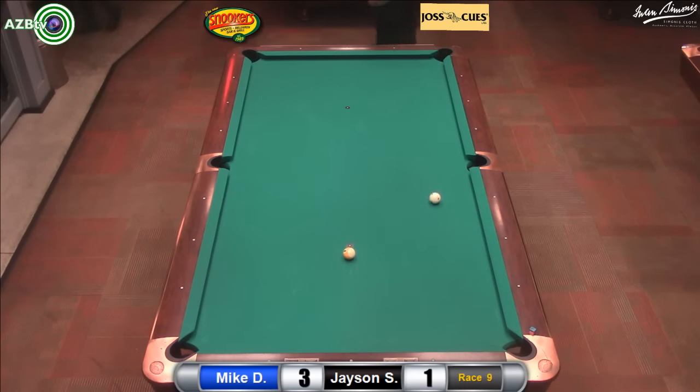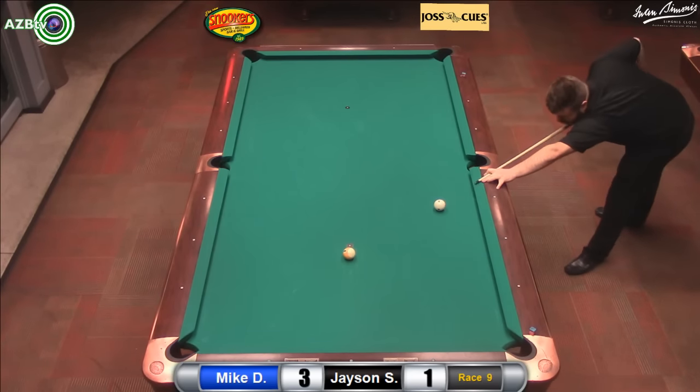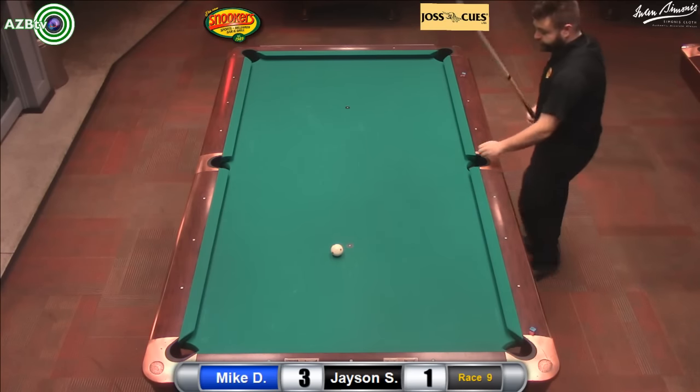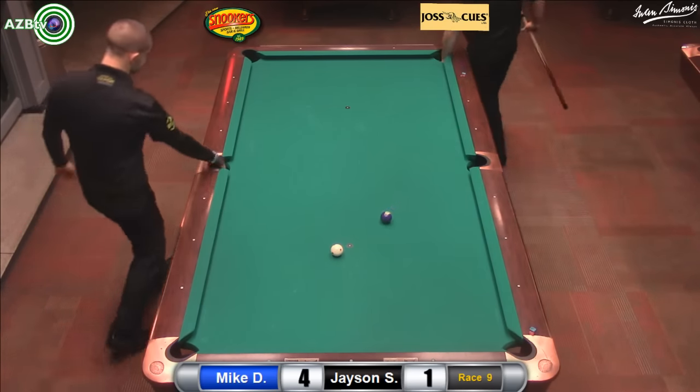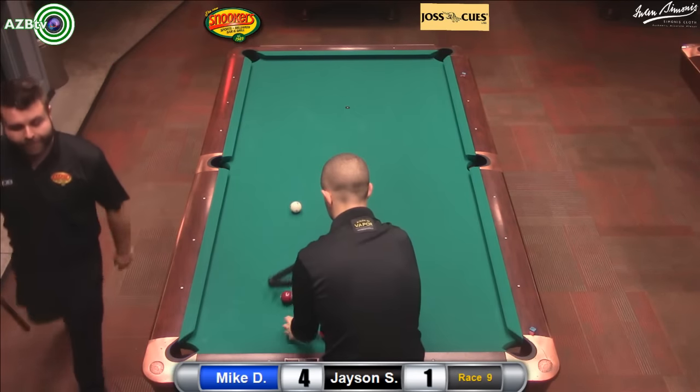Pretty much standing room only now in this main room. It is getting crowded in here. And we have yet to see the finals, or semifinals for that matter.